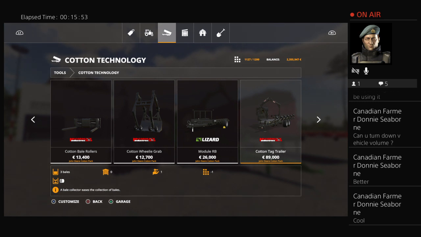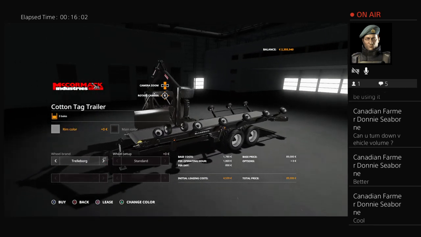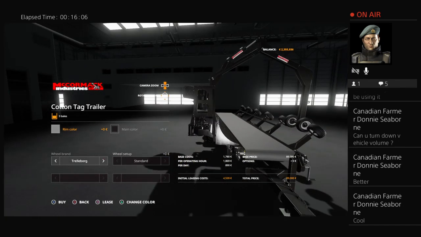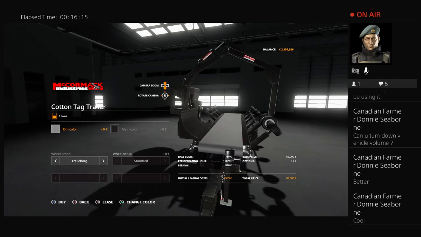Then we've got this one, which is really cool. The McCormack Cotton Tag trailer takes 3 bales and is rather like a sort of self-loading. It's a bit more complex. I wouldn't say complex, but a slightly different design, perhaps, to a standard self-loading square or round baler. But yeah, that's quite an interesting piece of kit. It's a bit like some of the Anderson ones that we got on the Anderson DLC. Kind of like the look of that.